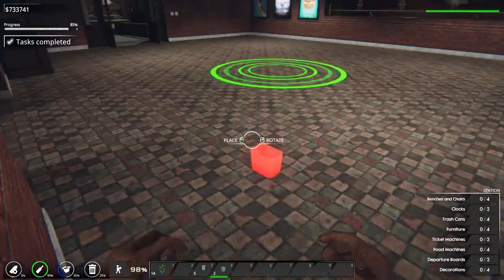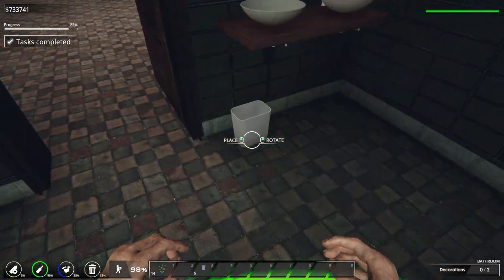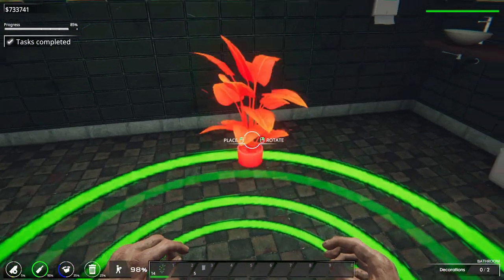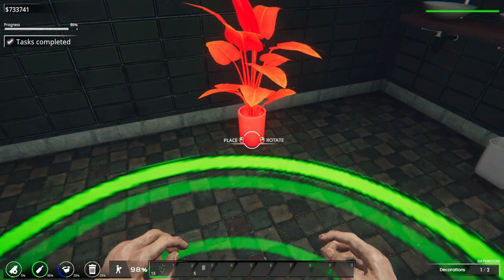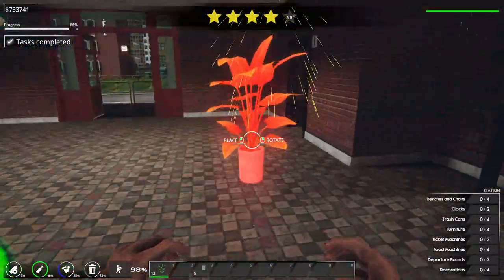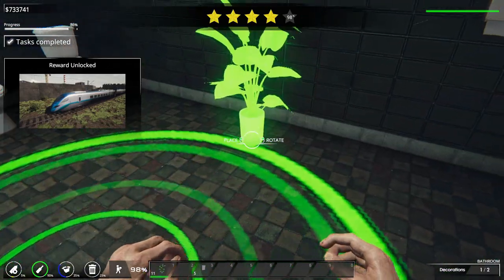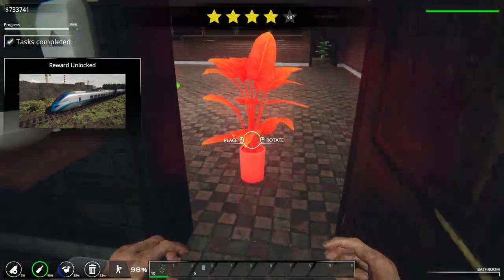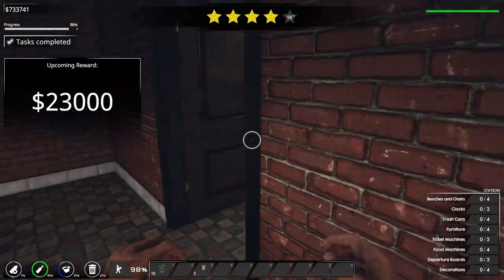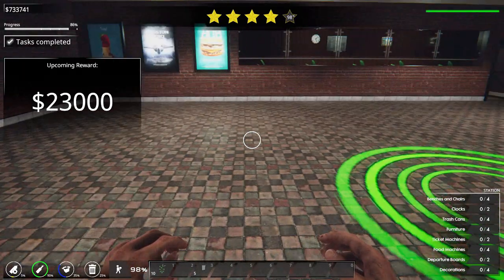Toiletries. This is unnecessary on how many I am putting down, but I don't care. Making everything equal. One. Two. We're up to 4 stars now. And two. Alright. So the bathrooms are done? Yep. Put this stuff away. Close you. Close you. Alright.